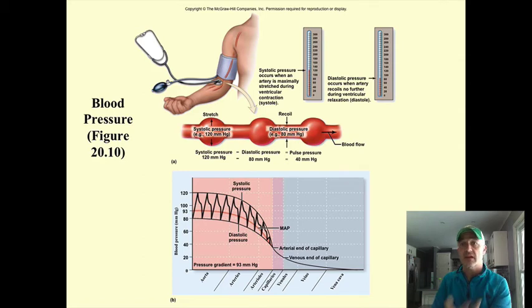Sooner or later, it's going to get down to, let's say, 80 as your diastolic number. If it gets down to that 80, you're going to see on that last one there, that'll be the last time it makes a sound. At that point, the pressure inside the artery is actually higher than what's in the cuff, so the artery is fully open. It's just that time in between the systolic and the diastolic number where each pulse pressure is enough to cause blood to go through there and actually make a sound.